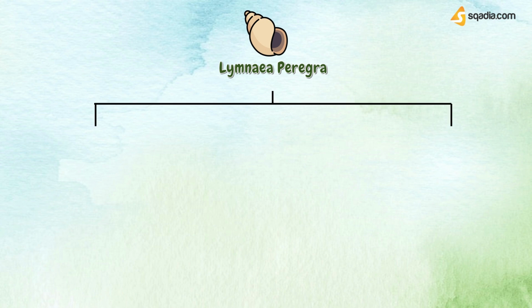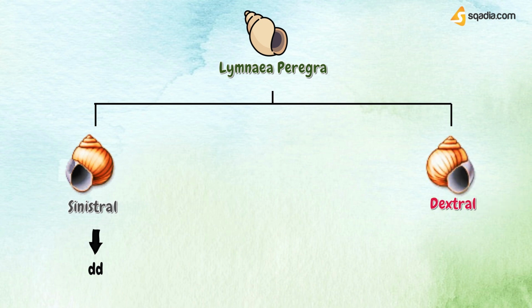On a permanent rather than a transitory phenotype, some strains of this snail have left-handed or sinistrally coiled shells, having small d and small d, while others have right-handed or dextrally coiled shells, having capital D and capital D, or capital D and small d. These snails are hermaphroditic and may undergo either cross or self-fertilization, providing a variety of types of matings.